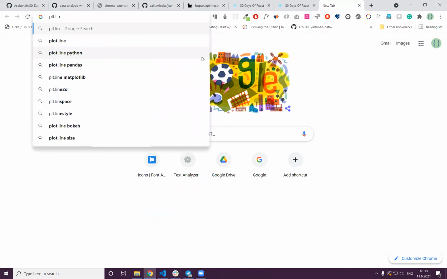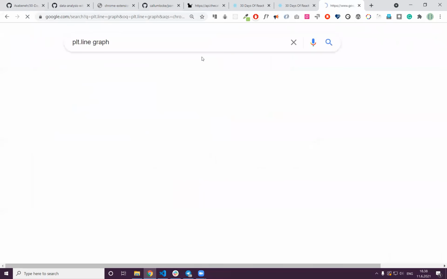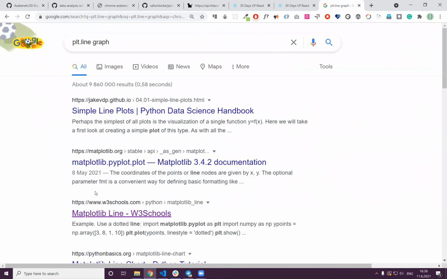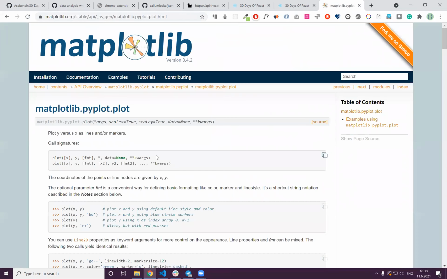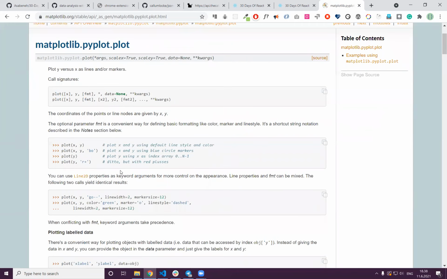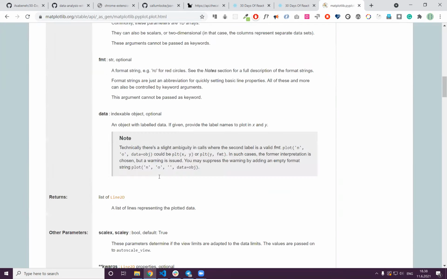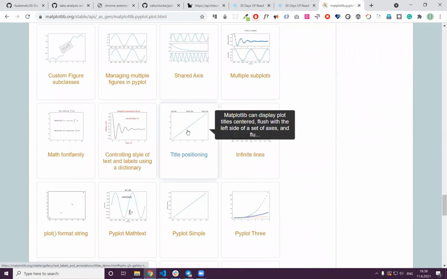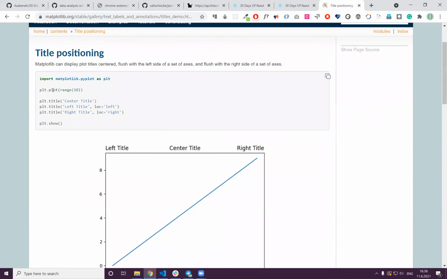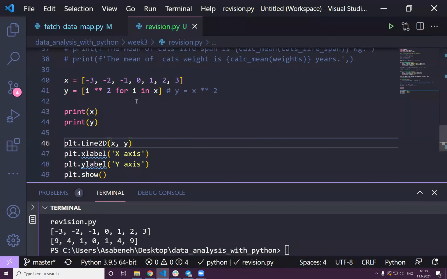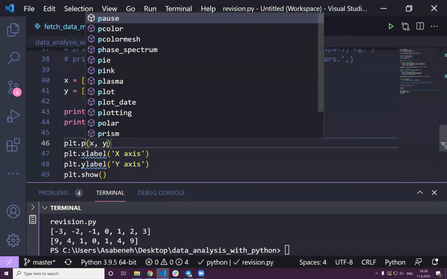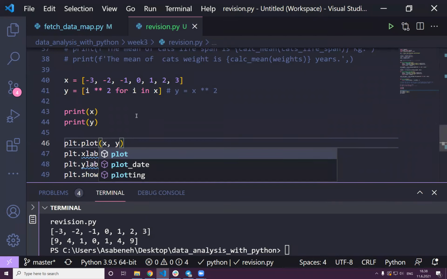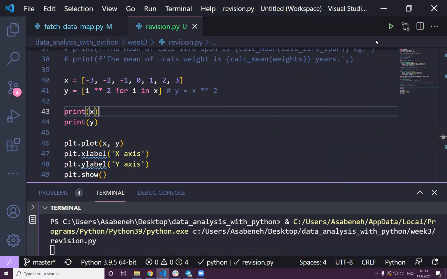For a line graph, I think it's just plot. It's not line, it's just plot. Sometimes you forget it. Yes, so plot. Then this will give us just a line.